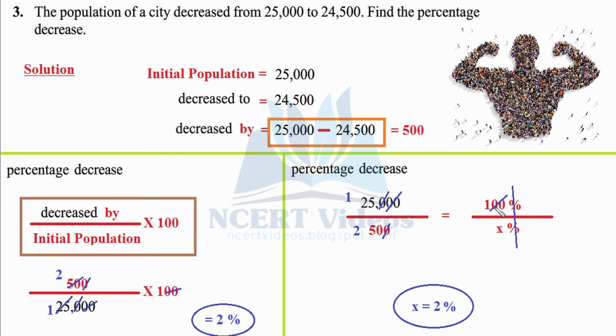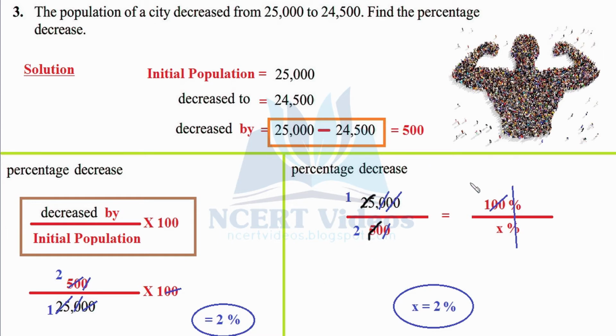Now we have told you in the previous exercise as well that you can cancel on the numerator part and you equate both the terms. So two zeros straight away cancel. Then you can also cancel as you cancel usually, that is numerator over denominator, but you cannot cancel crosswise. Now 10 cancel, 25 over 50. So 1 25s are 25 and 2 25s are 50. Now we have to cross multiply. So X into 1 is X and 2 into 1 is 2. So 2%. The same answer we get from both the methods.